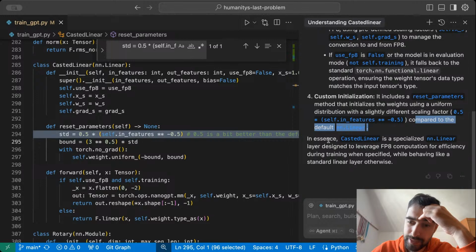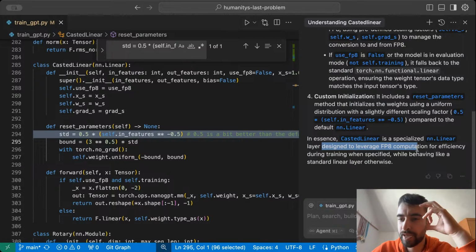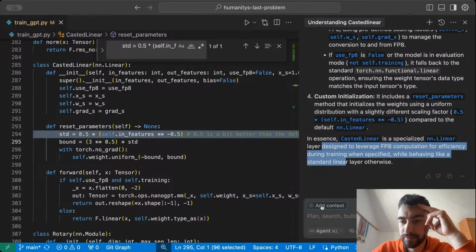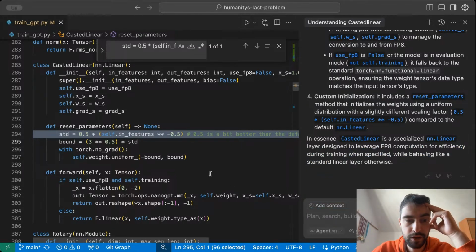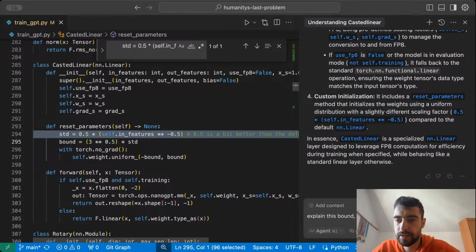Okay, so in essence, CastedLinear is a specialized linear layer designed to leverage FP8 computation for efficiency during training when specified, while behaving like a standard linear otherwise. Okay, explain this bound. What is that? I don't know what that is. And this scaling factor.